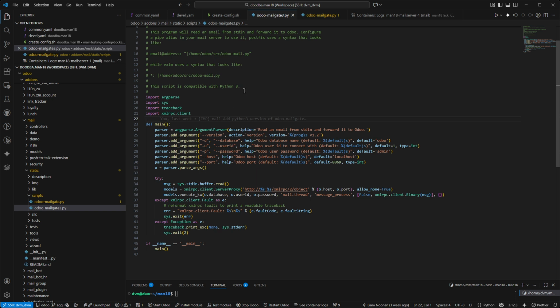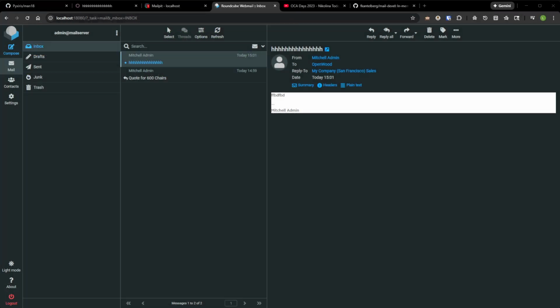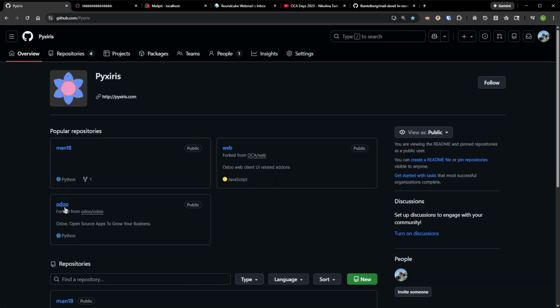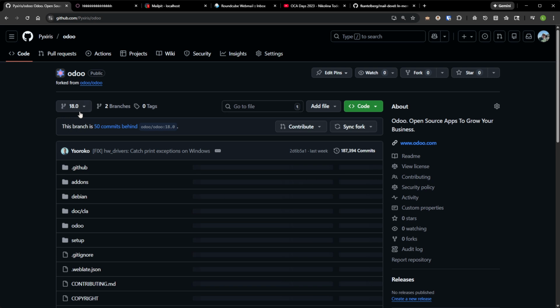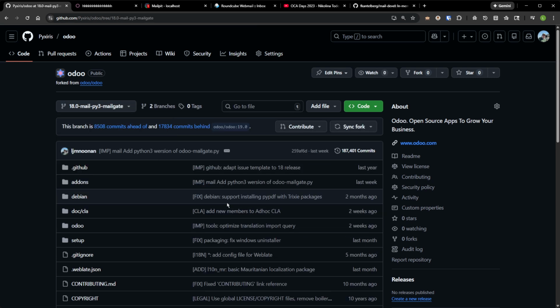If you want to use this, you can pull it from, let's see, Pixarus and my Odoo fork. It is branch, that right there.